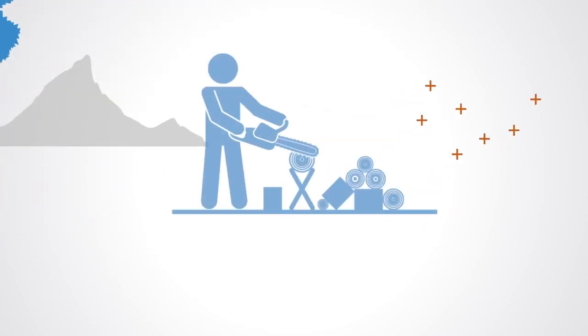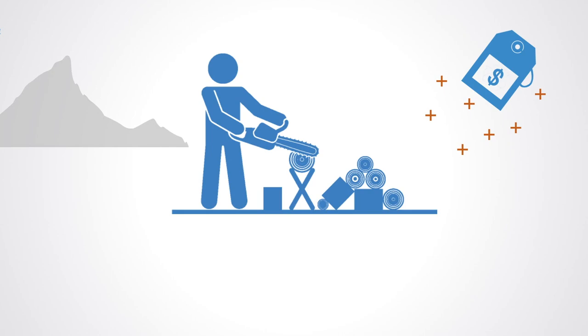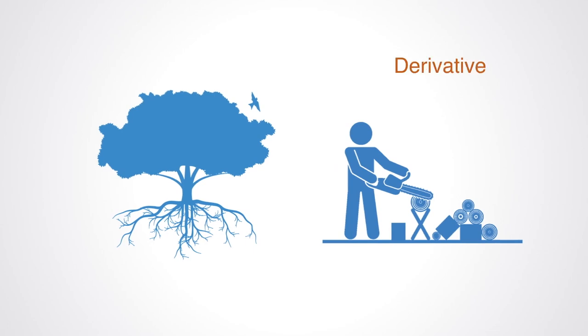When we chop the mangrove down, that may deliver something we can exchange on a market and utility, but it has lost its intrinsic value in maintaining the functional integrity of that ecosystem. Utility is a measure of some derivative value, while intrinsic value is inherent to the network or system that delivers the value.